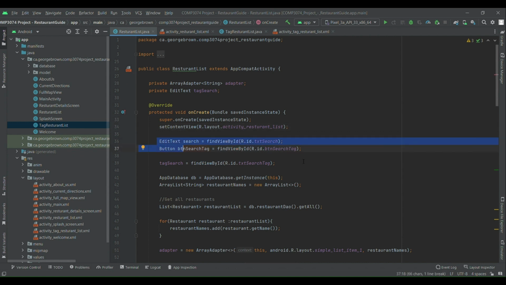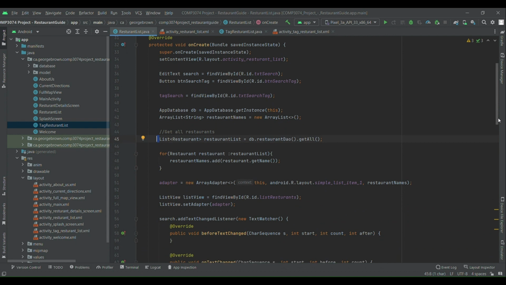First we have to define it, and then I'm going to set up the DB instance, the database instance. And then we have to fetch the list from the database.